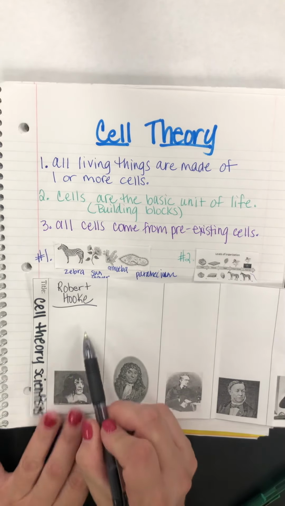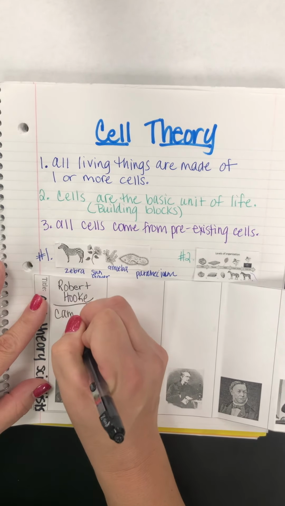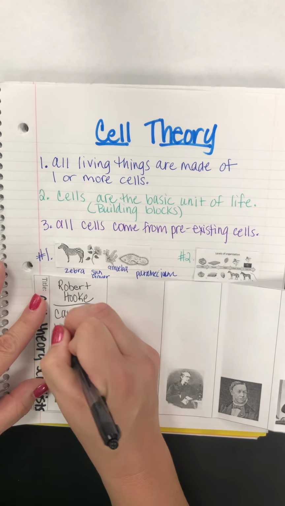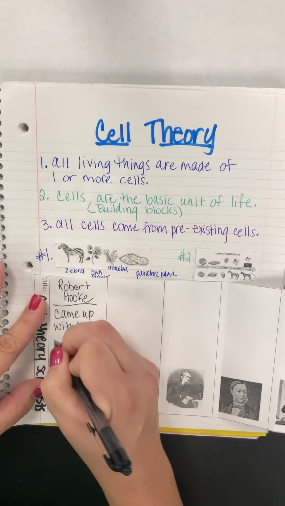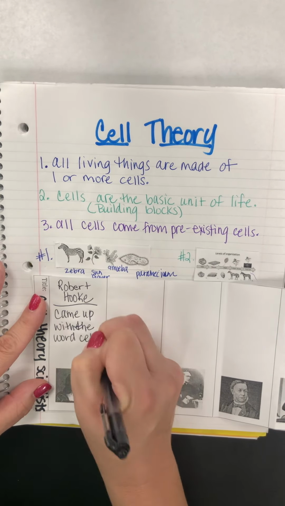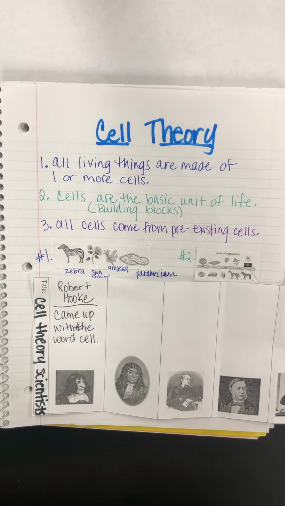Okay, so in this area right here, we have to give some information. What did Robert Hooke do? What did he contribute towards the cell theory? Okay, so what we learned about in the video is that he came up with the word cell. And in the video, he said that he noticed something. It was a new object. It didn't have a name. We now know it as a cell. And the reason why he gave it the name cell was because to him, it looked like the room in a monastery that a monk would live in.